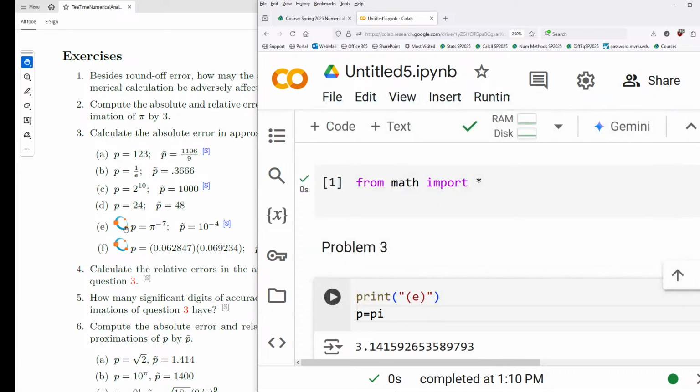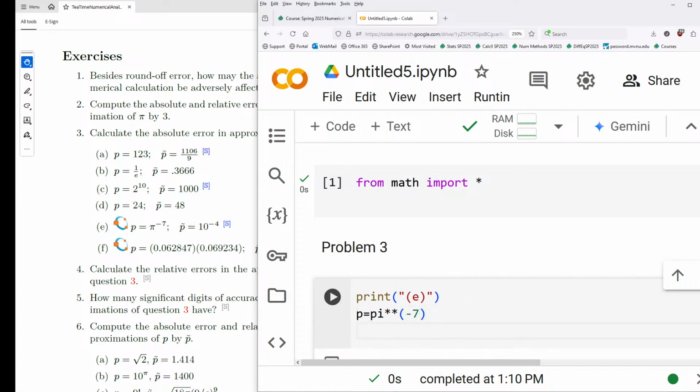If you look on the left, we're supposed to let P equal pi to the -7th. So exponentiation, if you're not familiar with Python, is done by a double asterisk. So pi star star -7 should give you pi to the -7th power.